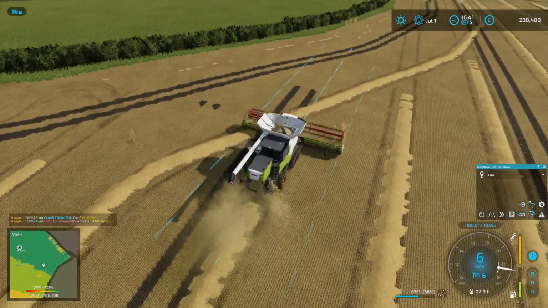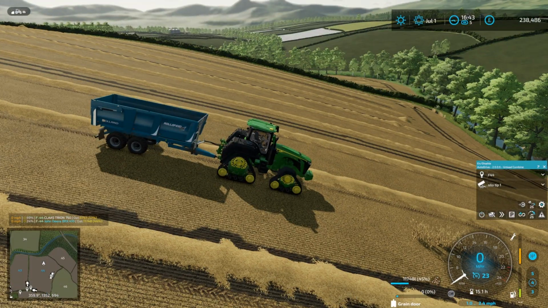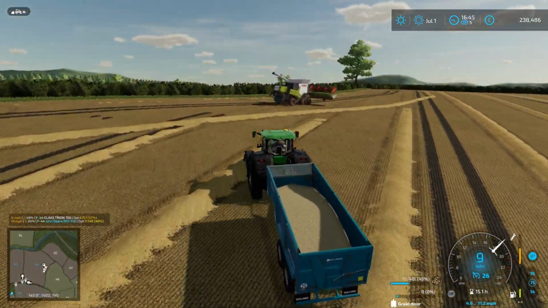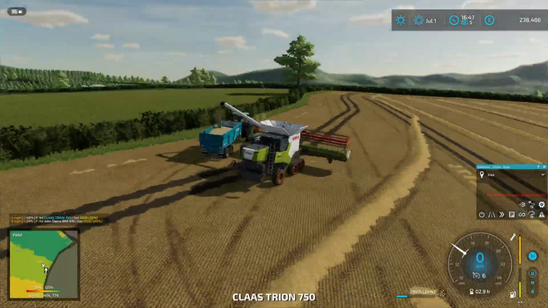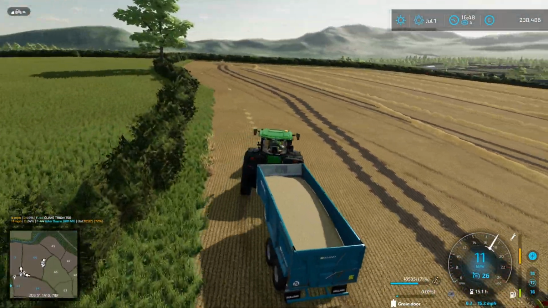Harvesting done. Let's grab the 8RX and I can take over now, and we'll get this in the silo and see how much we got. This is the first harvesting of crops that we've planted on here except grass, so it's kind of cool. That's the combine empty. Right, let's go.